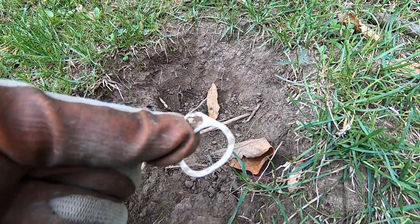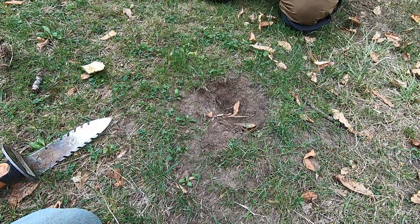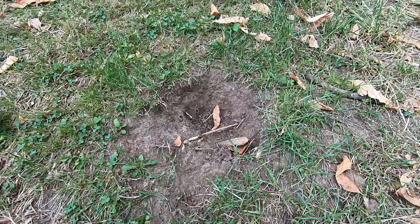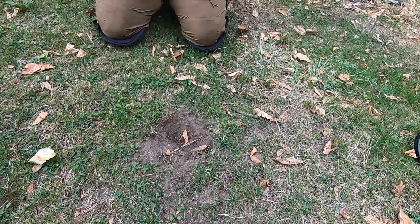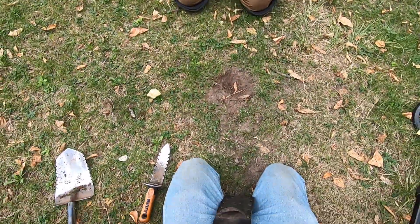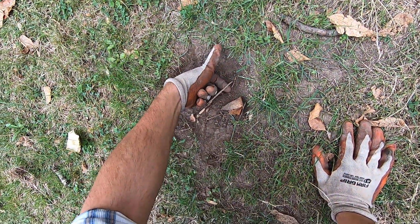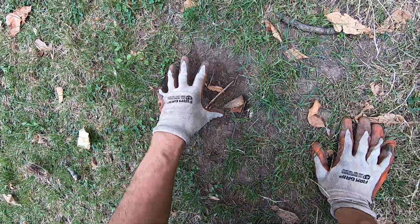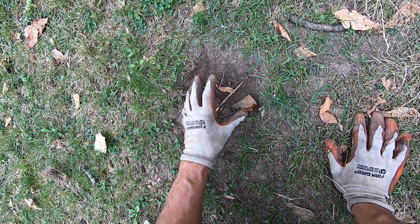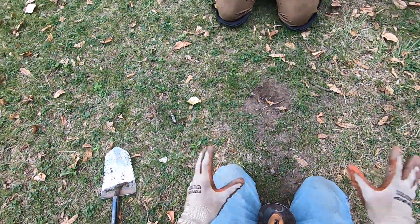What are you guys doing? Oh, we're just digging some ring tabs, some junk up. But this hole right here can't be left. Somebody dug that target out, and I can tell you what happened. Somebody dug this target out and this root right here was above the surface, and that plug would not go down flat back in that hole anymore. And when the lawnmower came over, that plug sucked it right up out and it's gone, just shredded up to bits.